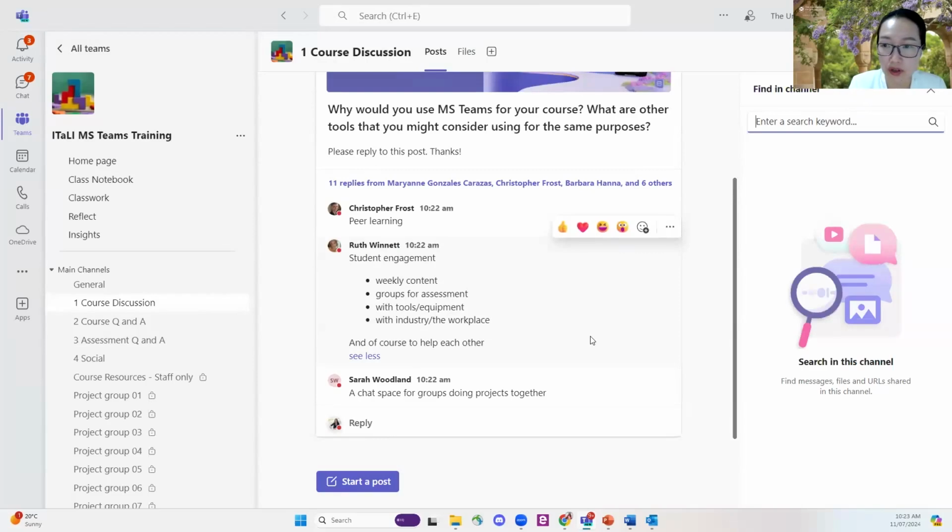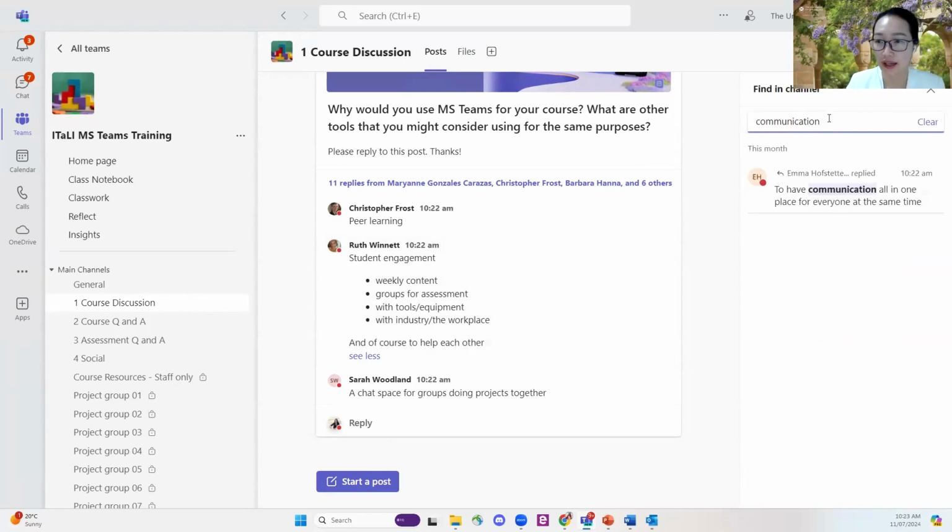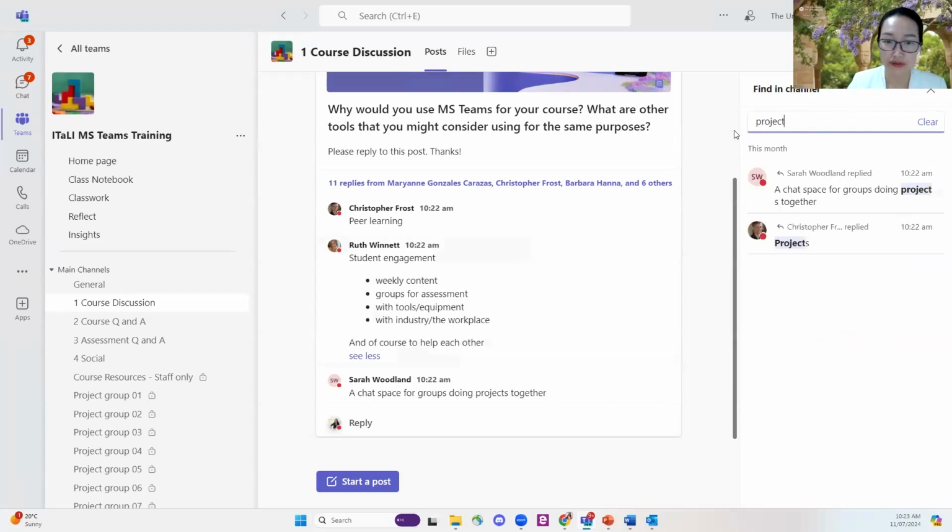Let's see if people talk about collaboration. Yeah, and then I can see, okay, this is Phoebe talking about collaboration. Melissa also mentioned that. And if I search for communication, and then I talk about project work, yeah. So you can use the find in channel to search for more information.